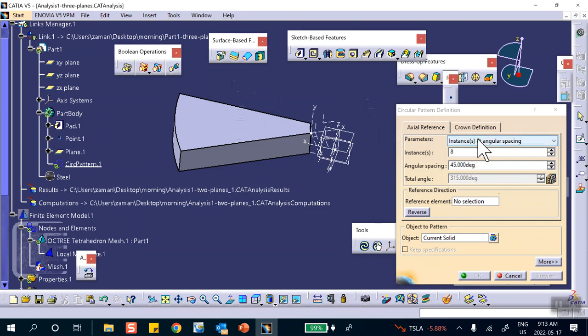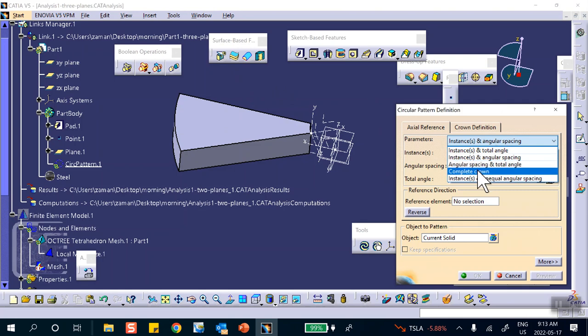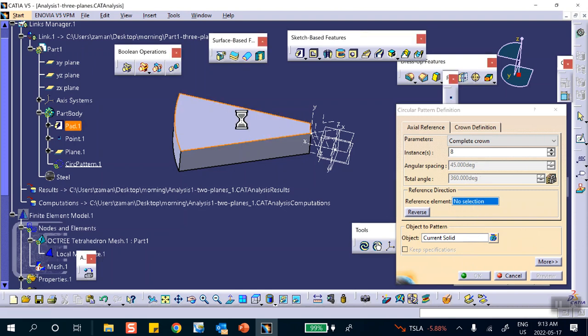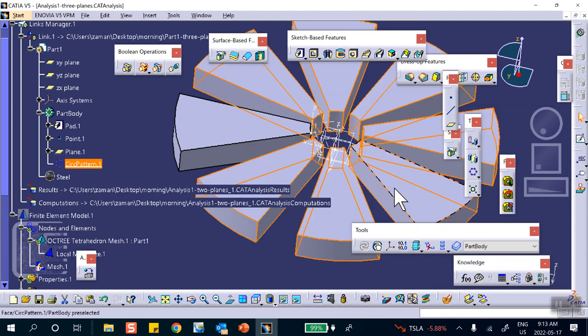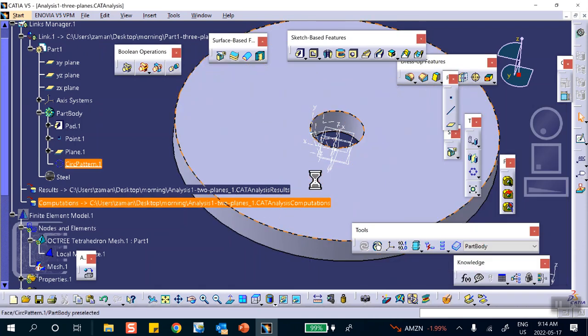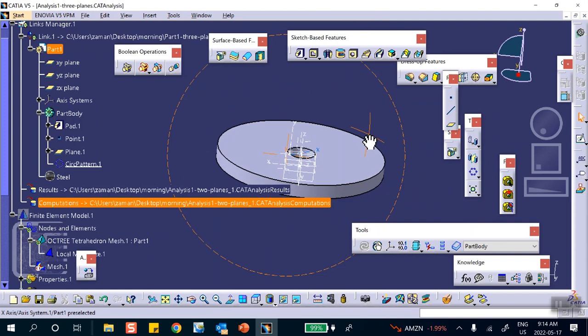And for reference element, I select this. Whoa! No, it was 30 degrees, 12 times. I had to make it 12 times. It was not 45. So double click on this. 12 times. Okay. Good. Sure. This is the full disk.